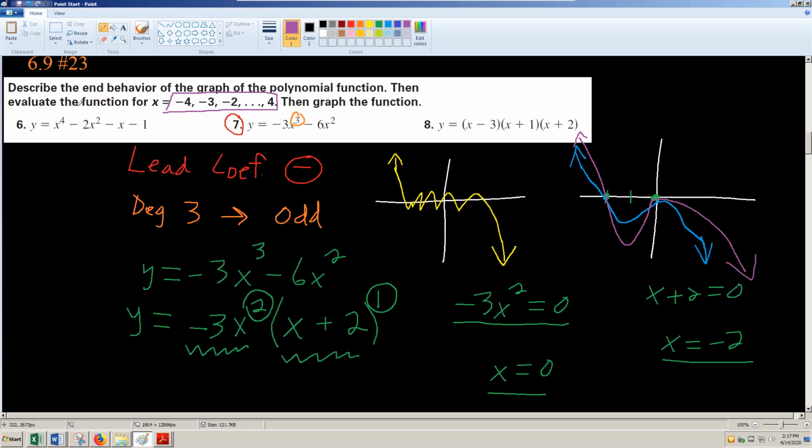You don't want us to graph them all? No, I don't care about the points at all. The only points that I care about are the zeros. So again, as long as it has the pass through here and the bounce here, I don't need you to graph a bunch of points.